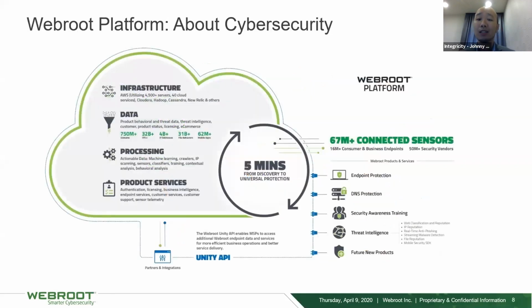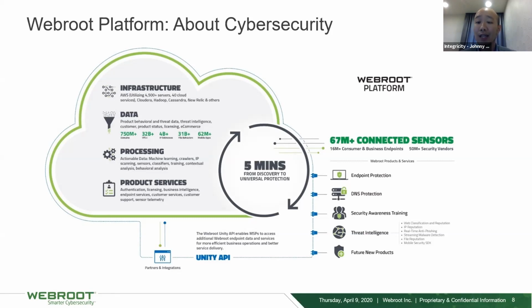As you can see here, this is what we call the Webroot cloud platform, called Webroot BrightCloud Threat Intelligence. All the Webroot solutions rely on this platform. From here, it generates threat intelligence to protect customers and also over 90 other network and security vendors who integrate their solutions. So this is not just used by normal end users, but also by network and security vendors.